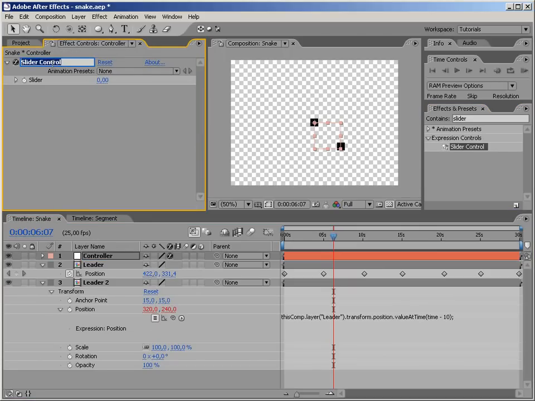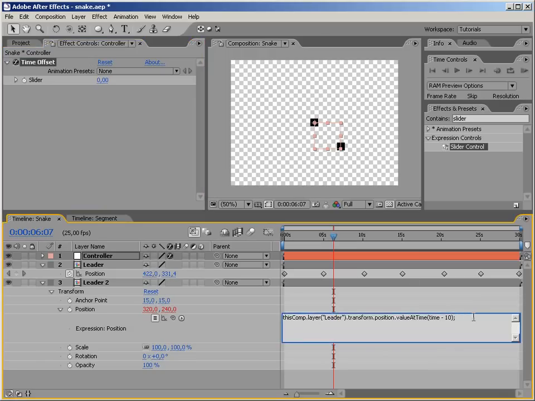Let's rename it to time offset. Let me go back to the expression, create a variable to hold the value of the slider, so SLD, slider value, and let's just use the pick whip tool again to point to the slider.